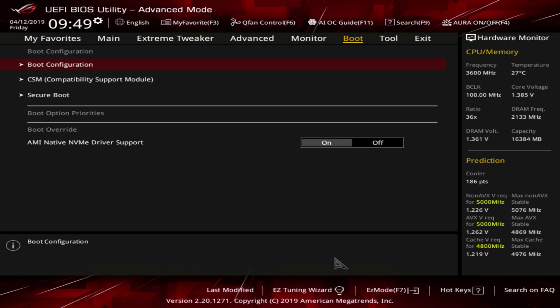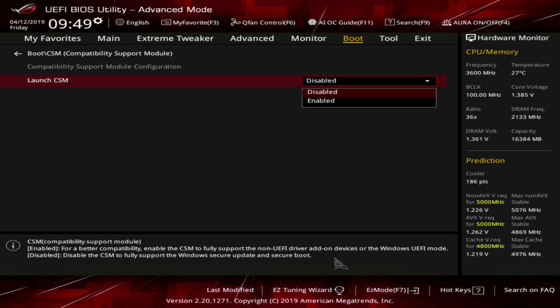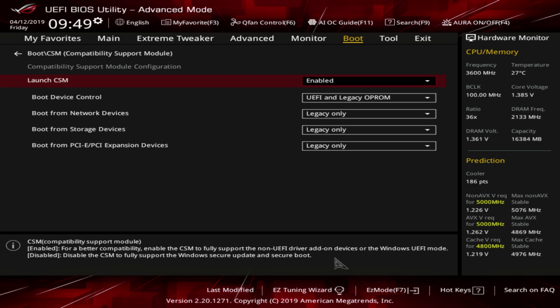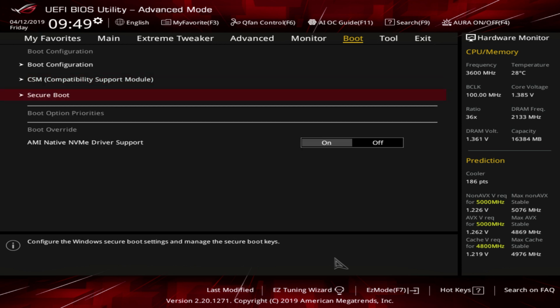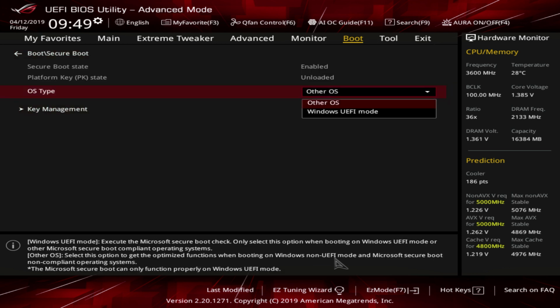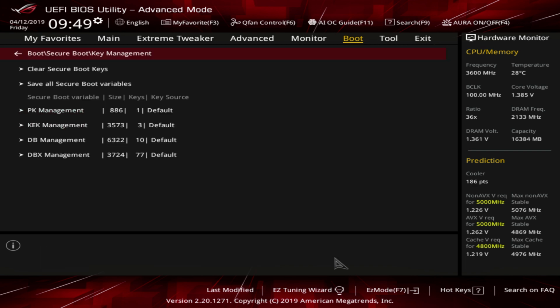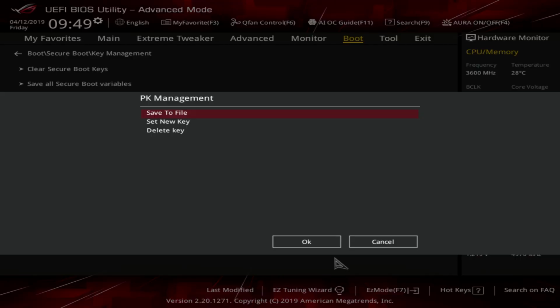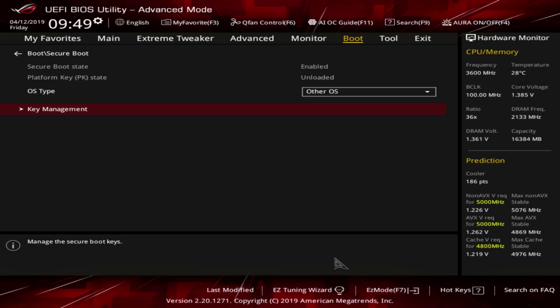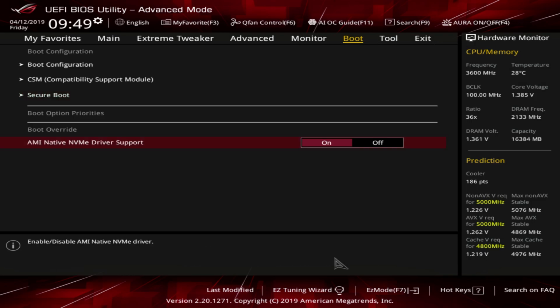Then we have compatibility, which you might have to enable depending on what GPU you're using or what devices you have plugged in. Then you have secure boot options, and whoa, there's settings for days. So, yeah. I've never bothered with any of this stuff. So, that exists.